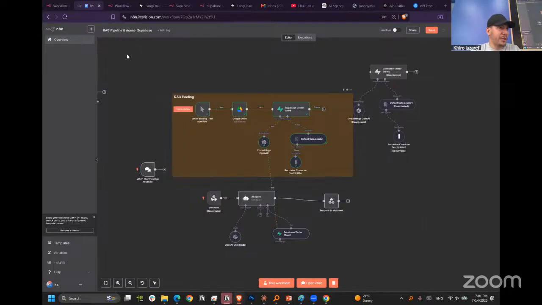So what we did right now is the RAG pooling. We store our data into the vector database. Now let's consume this data. Let's ask an AI agent about our data, or any general question about our business.